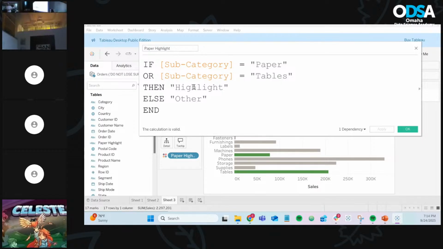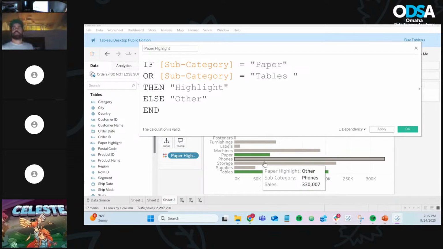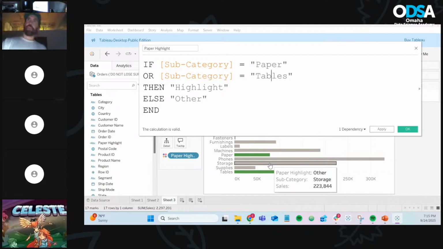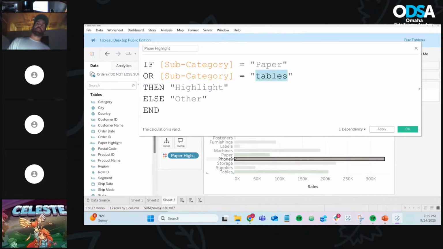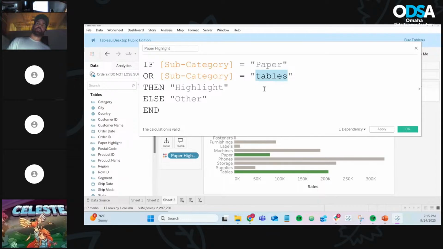Okay. Make sure that you have tables typed exactly as it is here with a capital T. Also, sometimes people will put a space in here, right? Because this value right here does not equal that value right there, because this one's capitalized and that one's not capitalized.